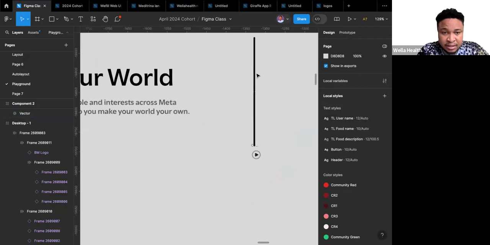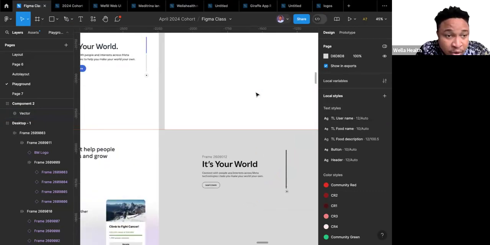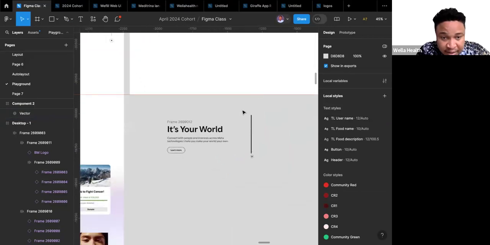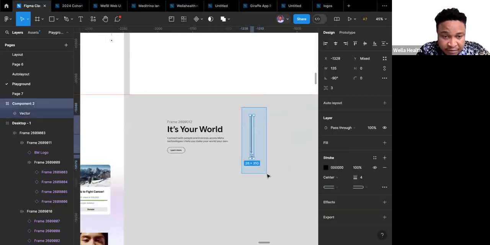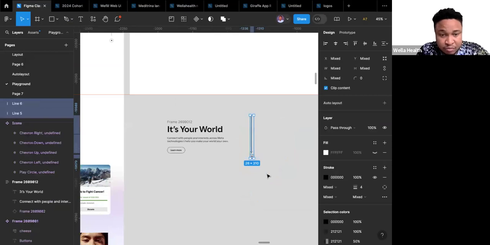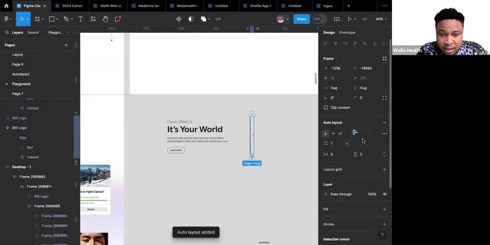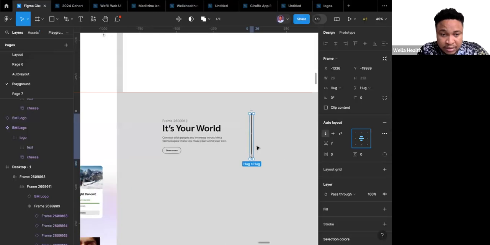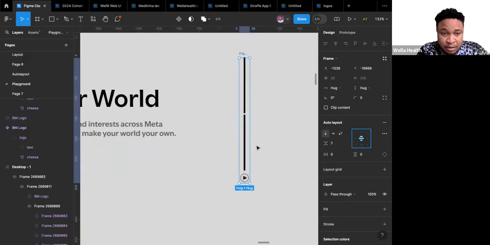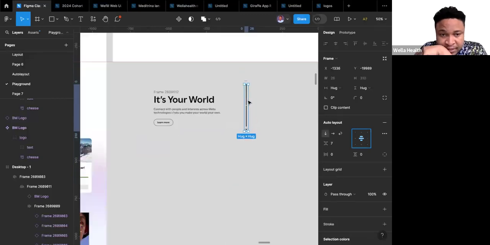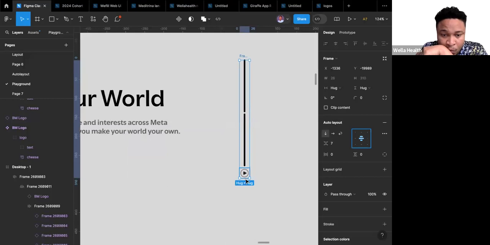Another thing is this one was blue. You know what, let's start with organizing them first because they're on the same line. I select everything and press Shift A to put them on an auto layout in the middle like that. Then I want a situation where if I elongate this thing, these ones inside will also elongate.